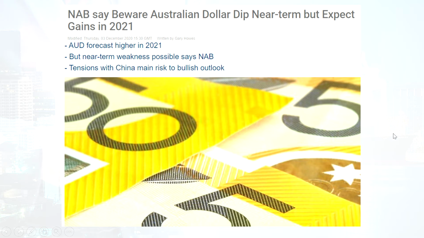But considering that the Australian dollar has already risen sharply in November, there may be some correction in these coming weeks. However, based on the expectations of global economic recovery, the Australian dollar is still expected to rise in 2021. The bank now predicts that the Australian dollar will be traded at 0.74 at the end of the year, rising to 0.76 at the end of March 2021, 0.77 in the middle of 2021 and 0.78 at the end of 2021.